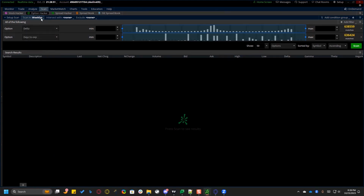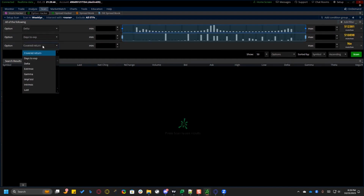Once we've got liquid options, another thing that you can do to build this scan, and you want to do it after the market is closed. You don't want to do it first thing in the morning when the market opens, because you need all of today's volume to get a feel for how stocks traded today in their options market. And then we'll go in here and we'll add a filter, go to options, and we're going to use volume. Really simple, really easy.